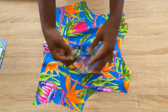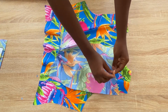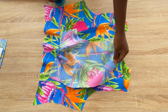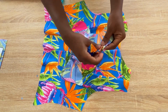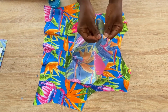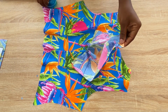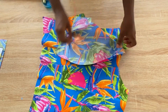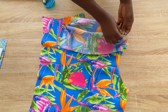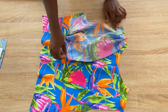I asked you to put a gather stitch earlier. I have put my stitch and I have gathered a bit of the fabric to the center of the top. Now I'll go ahead and pleat the shoulder. By the time I am done pleating, it should be equal to the back shoulder, because I'll go ahead and join the shoulders together. So just make little pleats that will be equal to the back shoulder, because you are joining both together so that everything matches up. I'll do the same thing to the other piece, and I'll go ahead and join the shoulders together.